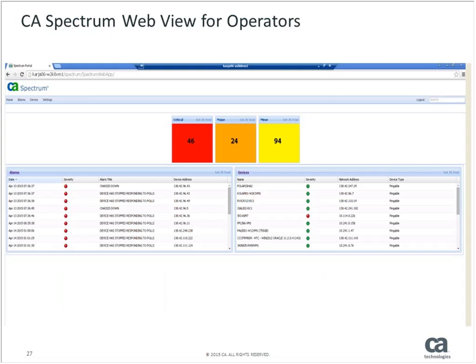What we have here in the screenshot is a live version from one of the feasibility environments. So you see the number of alarms. This is a live one-click web client. You can see the URL there as well. You see the key devices and key alarms in one of the views.